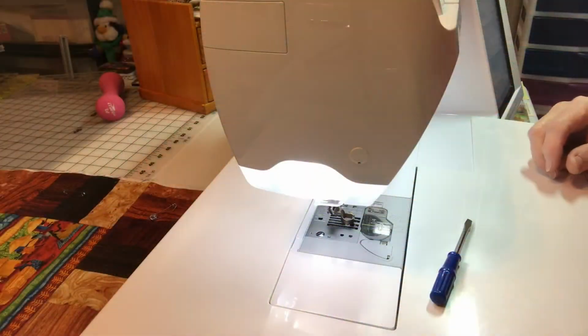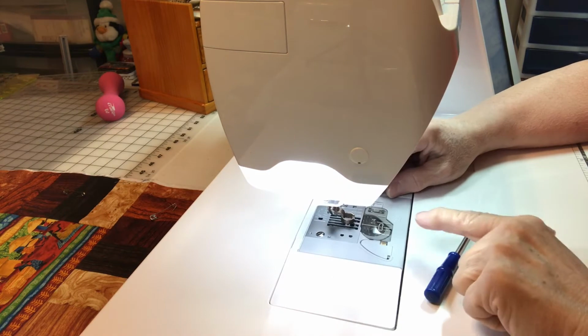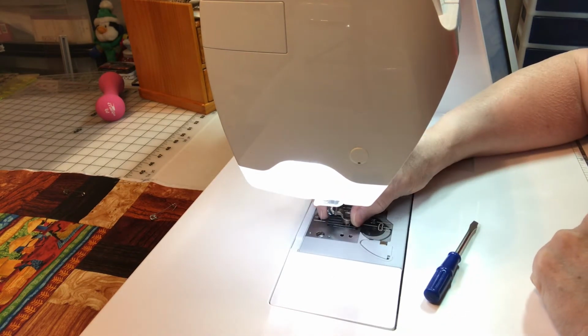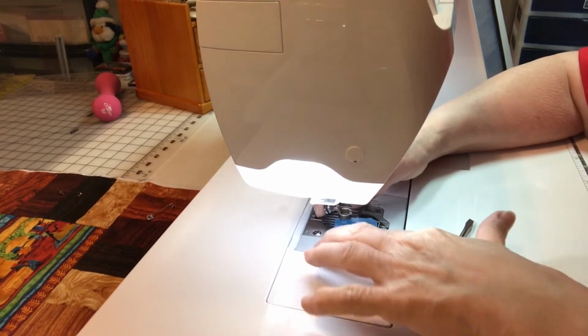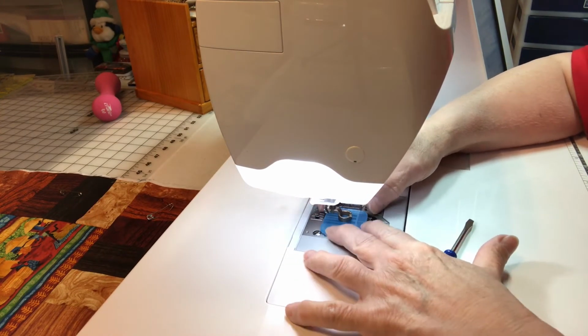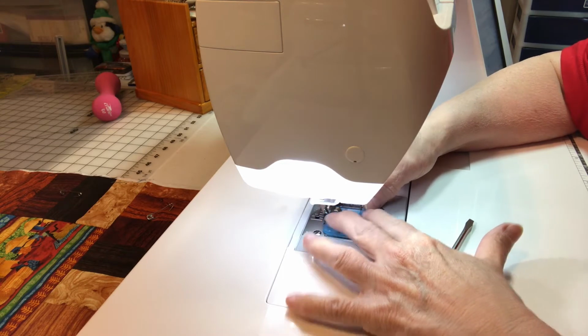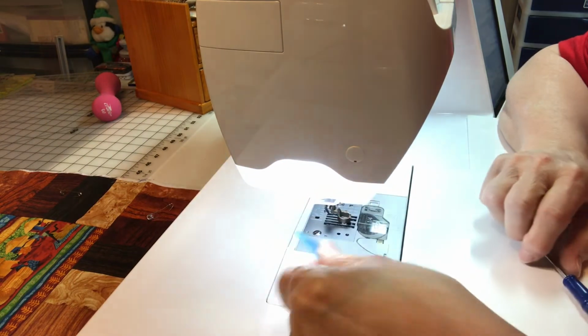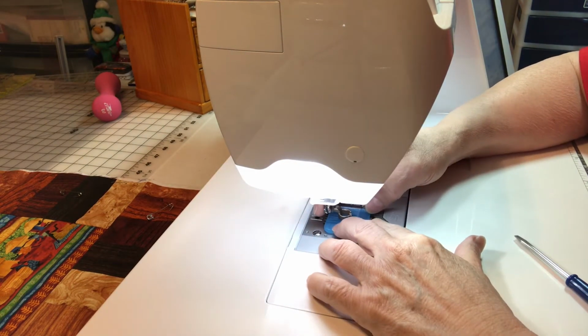Right, and I think you can see that. I've put the foot on, and what it says is to leave your screw loose so that this can go up and down. You slip this underneath it, and you lay that on there. And there's a little hole. There's a little bitty hole there. So you would put your needle down in it.